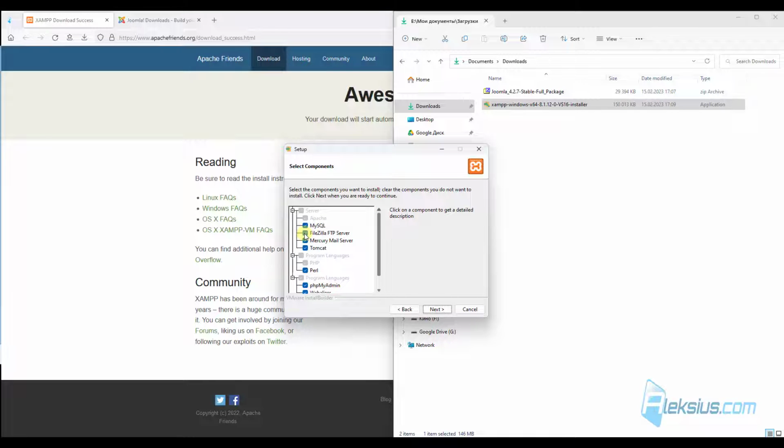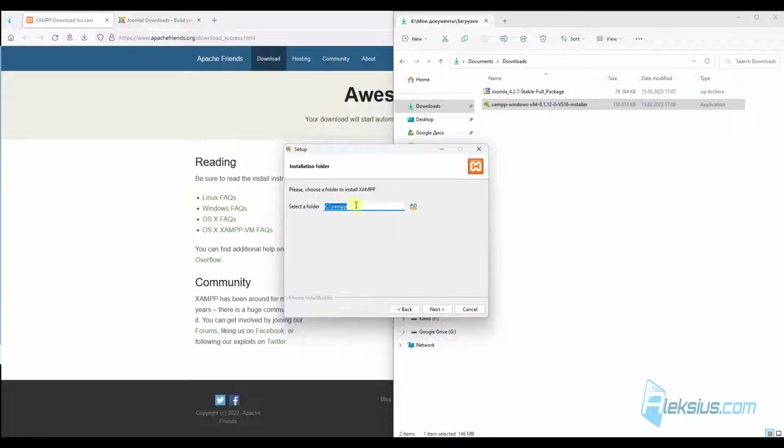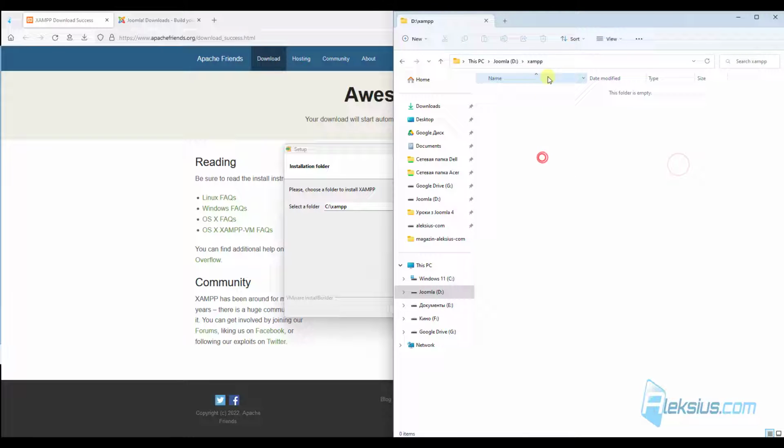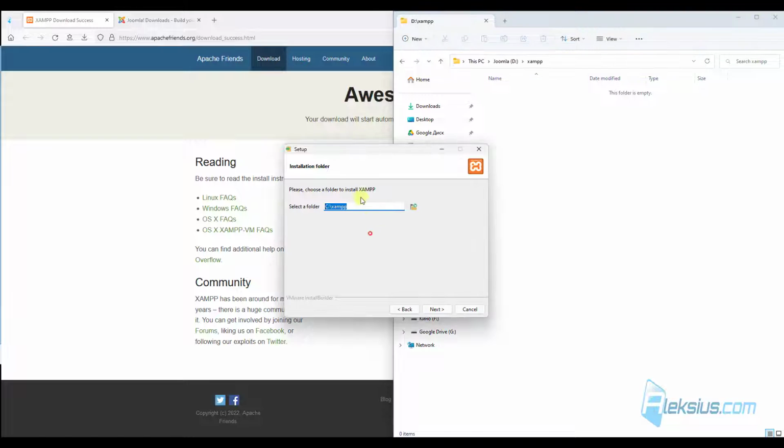We can disable this, this, and this. Also we can disable this. I will create a XAMPP folder in drive D. Just create it and install it here.